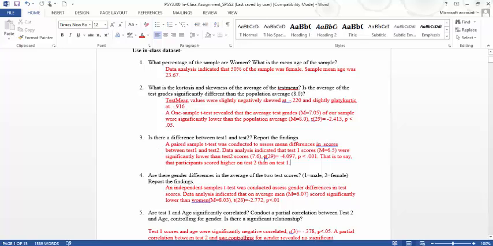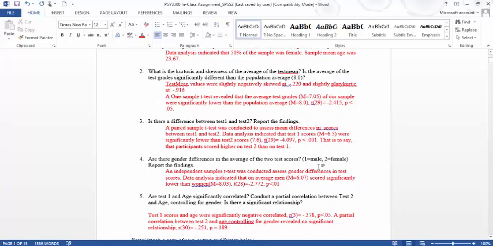And then we're going to report the t-value in APA style. So t, the degrees of freedom, is 29, equaled negative 4.097, and our p was less than 0.05. You can put 0.05, or in this case, ours was actually less than 0.001, so we can say that. And then we kind of want to clarify the differences and say that is to say that participants scored higher on test 2 than on test 1. There you go. We have successfully completed a 1 sample t-test and a paired sample t-test.